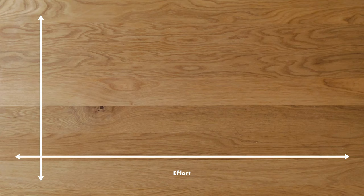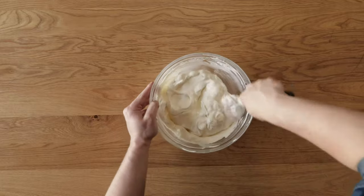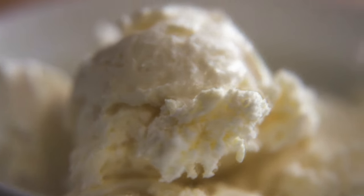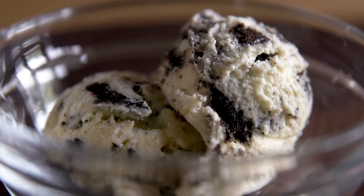This is our chart of worth-it-ness that measures how much effort you put into a recipe versus how much payoff it gives. The simple Martha Stewart recipe was extremely easy and took almost no effort. I've gone back and forth on where to rank it. If you want to make ice cream at home, mix in a bunch of stuff, and just have a great fun dessert, this is the recipe for you. Making ice cream from scratch is a little more work and the flavor is much better, but I truly think the texture on the easy recipe was actually a little bit better than what I normally get making ice cream from scratch. For me, I may actually use the Martha Stewart recipe more often because the results were way better than I thought. A lot of times when I make ice cream at home, it's because I want to try something fun and I'm not all that concerned with making something perfect.